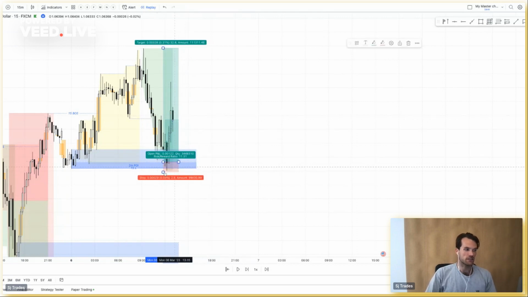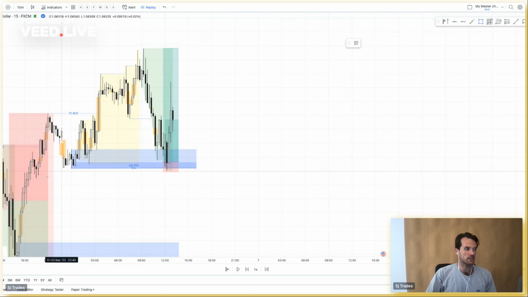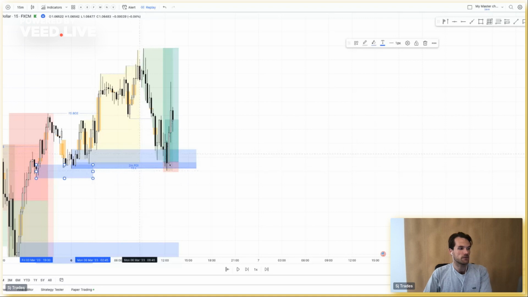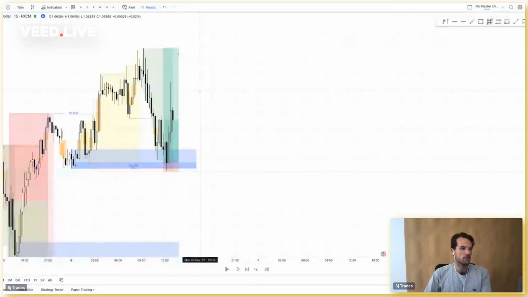I suggest giving an extra pip, even a pip and a half underneath if there is, especially overnight liquidity. No one's defending this level, it's just seen as resting liquidity. You could even look at the last order block that it reacted from, and say that it's mitigated because it was taken overnight. But I like to keep it the same and just give yourself a bit more.